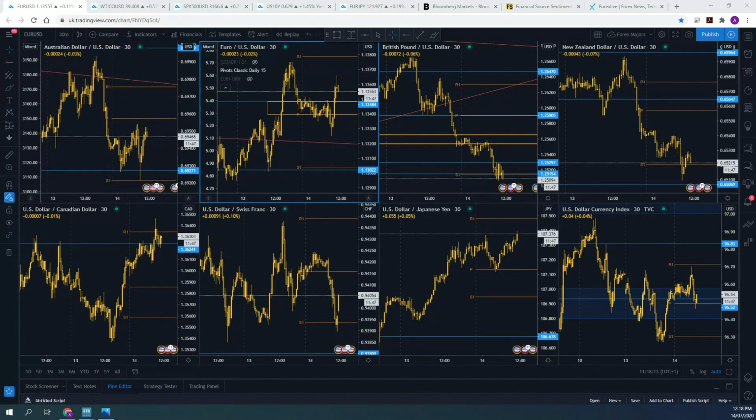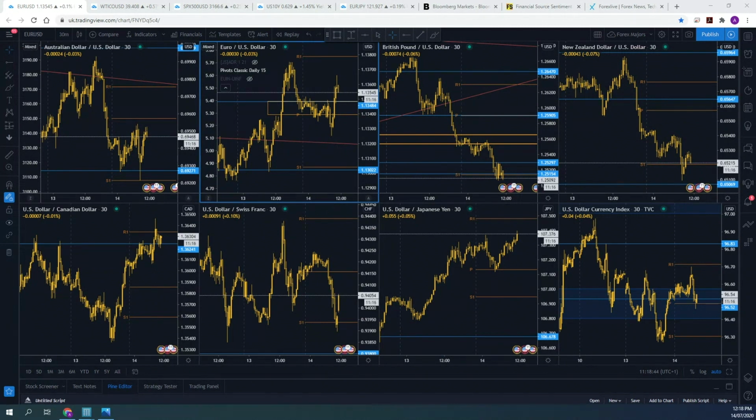Now, obviously, it'll be slightly different when you beta adjust your positions. For example, something like the pound Aussie will move a lot more in terms of its volatility profile compared to something like the euro pound, right? So because of that, you don't want to risk one-to-one leverage on each of them from a day trade perspective, because if you lose the pound Aussie, you're going to lose a lot more on that compared to the trade that you take on the euro pound. So you do want to still beta adjust those positions.